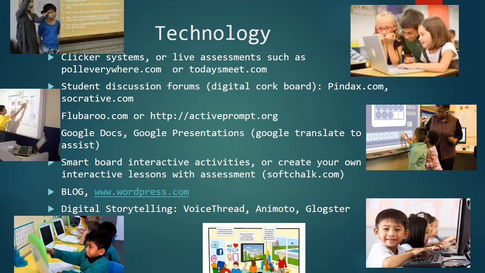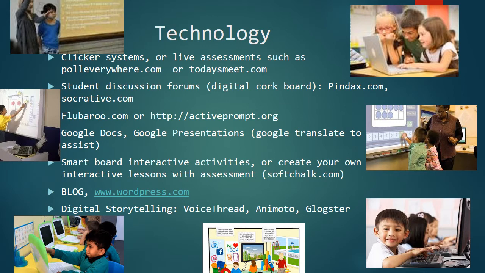Student discussion forums or digital corkboards, such that you might find at pindax.com or socrative.com, allow students as a class to discuss things, maybe literature or a novel. You can post questions, they can respond in a way, again, that allows an English language learner to see modeled support from their peers and from you, to think and process their own response, access resources if they need to, and then post their own response to the forum.